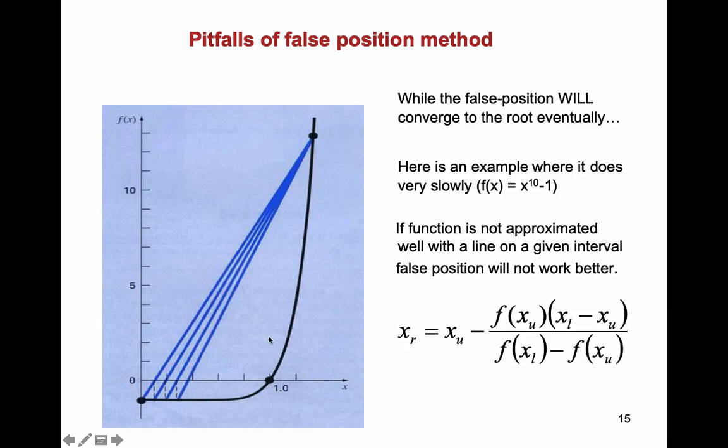Here's one example where this method would work really badly. If you had a function like f of x equals x to the 10 minus 1, its root is at 1. But if I looked at the interval 0 to 1.2 or so, there's a very steep region, and I'm very far away from its linear approximation. My false position method would at this iteration say, okay, this is your next xr, then this is the next one, this is the next one. This is basically graphically what it does, right? It linearizes the function and sets the zero of that linearized version as your next iteration. Then I redo that. So you can do this graphically.